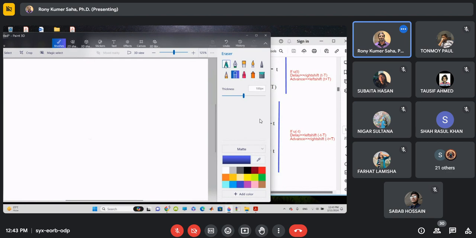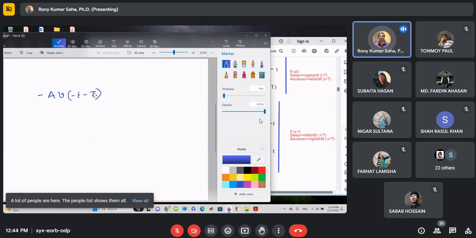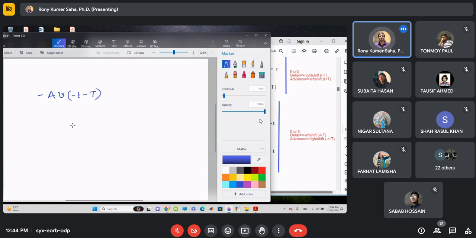Okay, just a minute. So minus, let's say amplitude is given, and the unit step function is defined, for example, minus t minus t. So now if I'm asking you to draw this output response, although the output and input are all signals, the signal response is represented in terms of this unit step response. So we can do this. You just have to start from scratch. So first of all, you have to find this one.